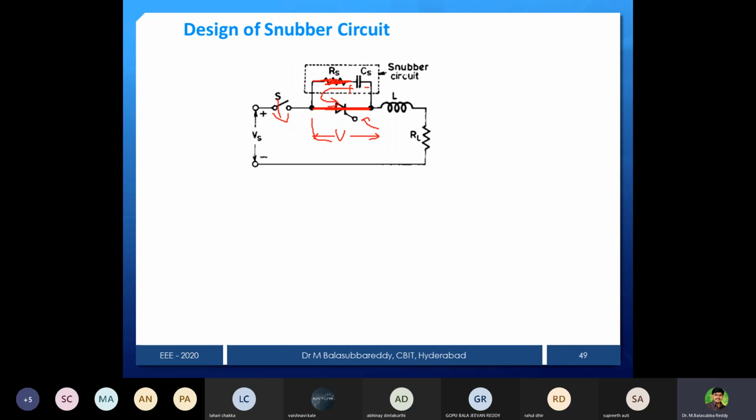So now if there is no resistance and the switch is closed, the device is going to start conducting. This current is passing through this device. Then what is the current? Because when the switch is in off state, this is already charged to the same as Vs. While it is discharging, only the internal resistance is there, but if you do not place Rs, then the denominator is very, very small.